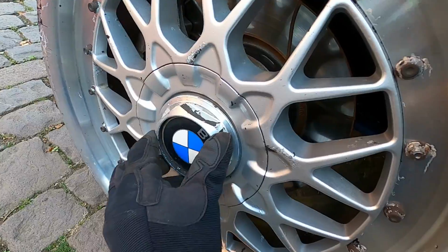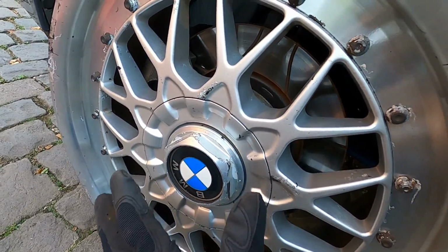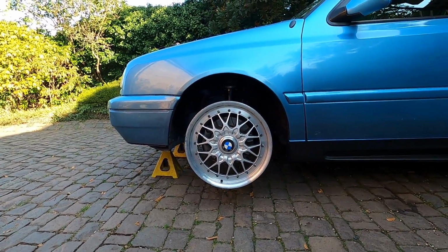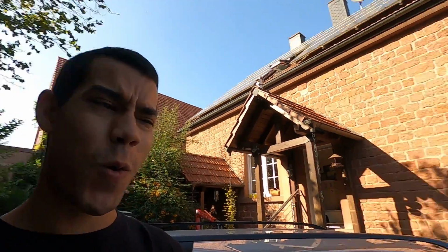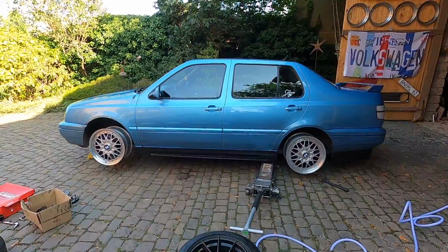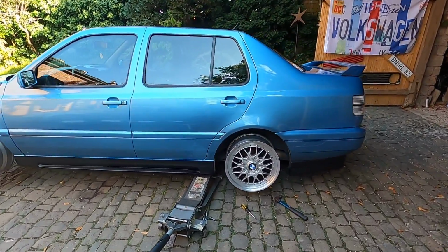Gotta throw the cap on real quick, get the full look. All right, don't fall off on me, don't fall off. Bam. Yo, those wheels are so sick. All right, I had to bust out a back wheel, get a full side look. Yo, for OEM wheels, those things look so good.